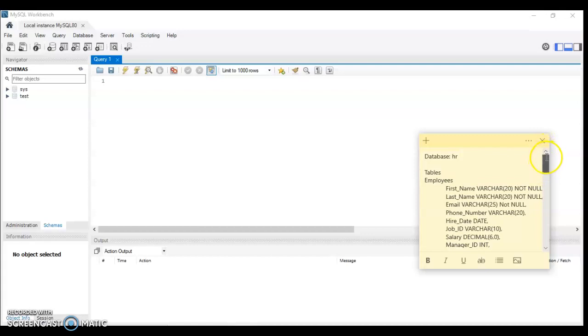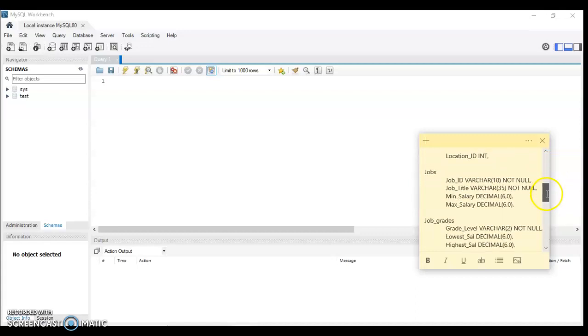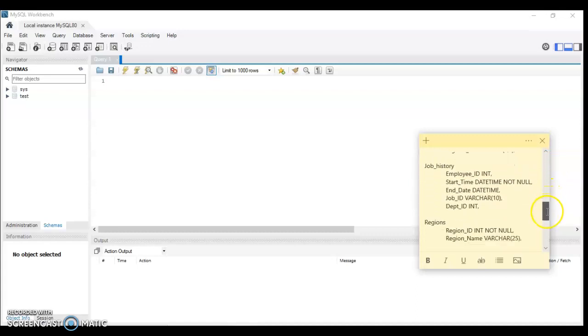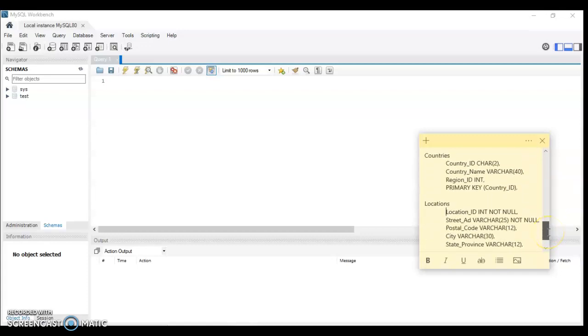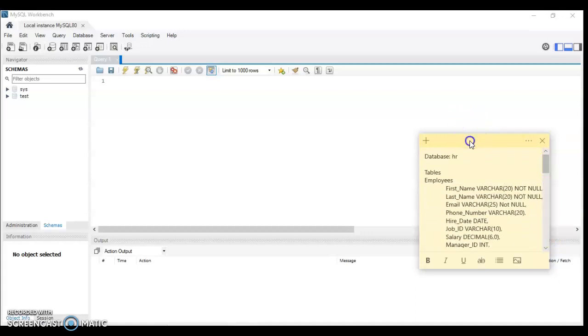This is to get you comfortable with creating databases and tables, and also working with data types, commands, comments, and some other things. So we'll start step by step. In this database called HR for human resources, we'll have a table called employees, another one called departments, jobs, job grades, job history, regions and country, then locations. So please follow me as I go through with this.